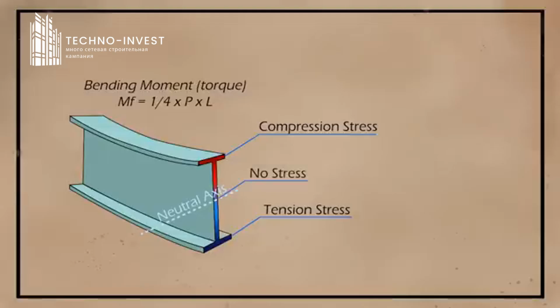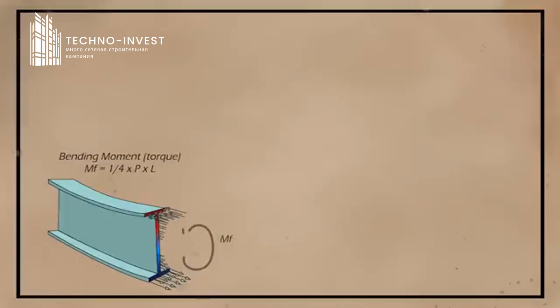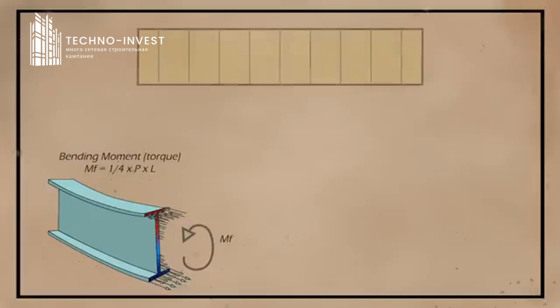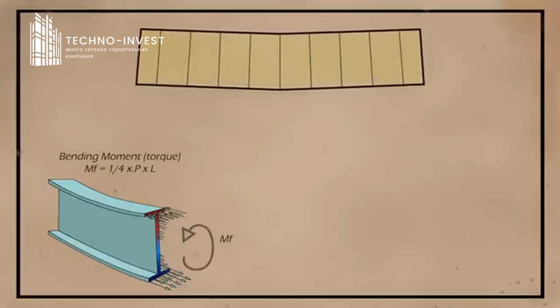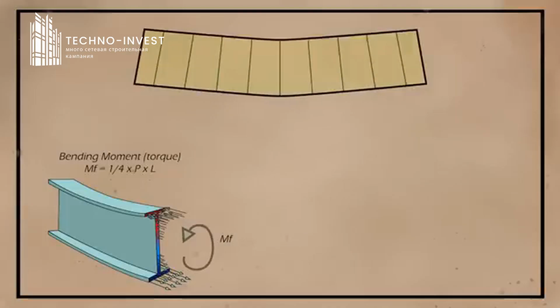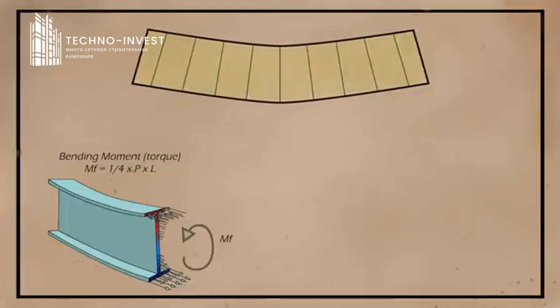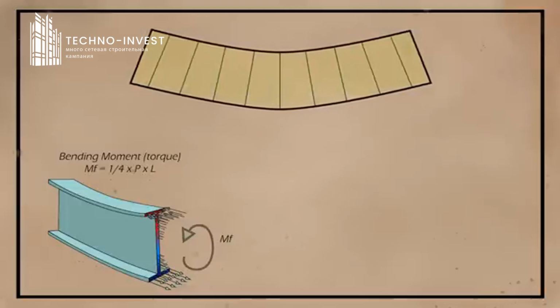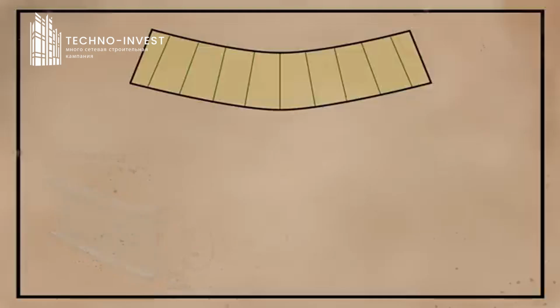Because these forces act in an opposite direction, as you can see on the diagram, they induce an internal torque or bending moment. If this is not intuitive to you, let's look at a so-called foam beam. At first, the lines drawn on the beam are vertical. However, when the beam is bent, we can see that the lines on the top got much closer together, which means the material is being compressed, and on the bottom, they got further apart, which means the material is being stretched.